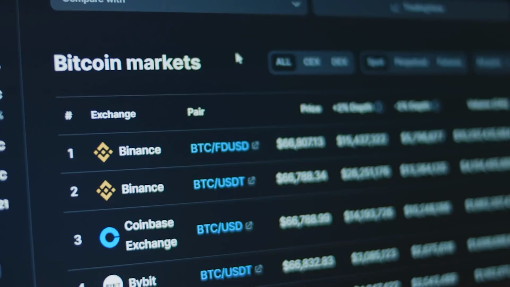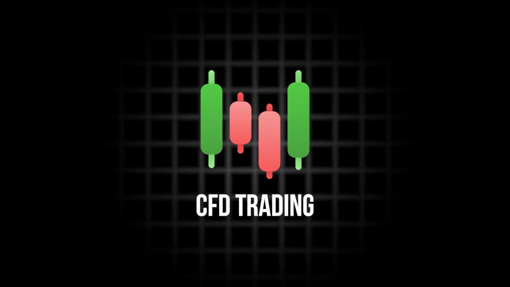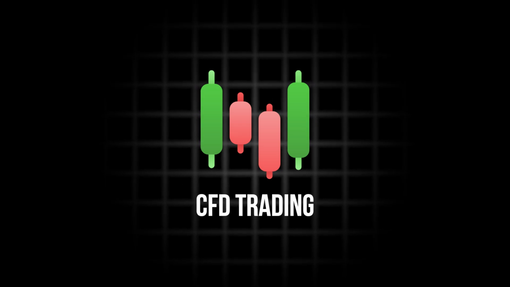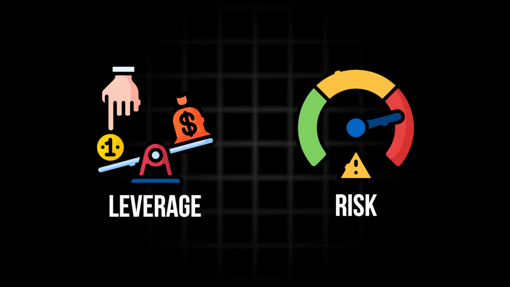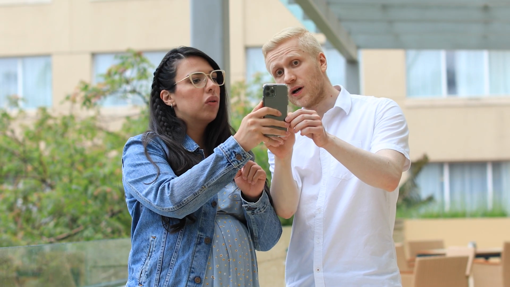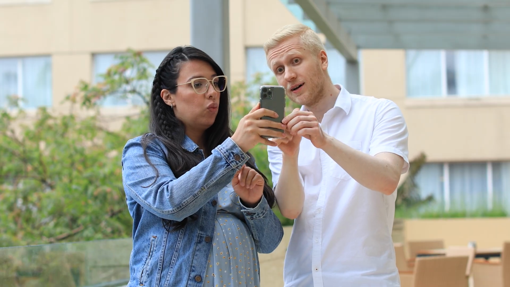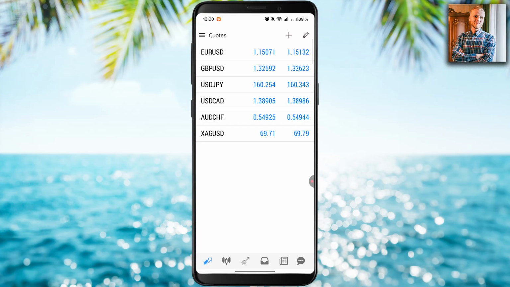Keep in mind that most brokers that work with MT4 and 5 only support CFD trading, which means that you cannot own assets directly. You have to use leverage, which increases risks a lot. That's why for beginners I recommend better and safer apps where you can get real ownership into the assets. I will show you one of the best ones in a moment.